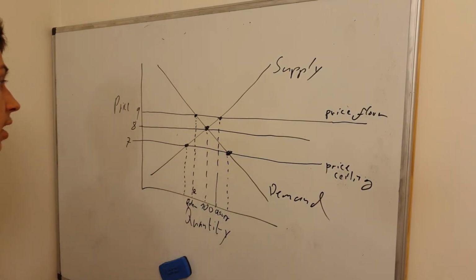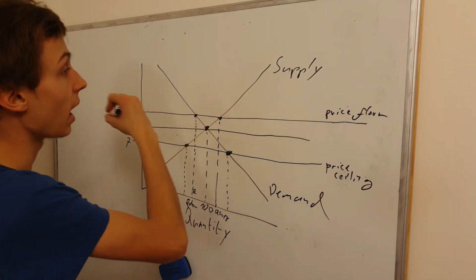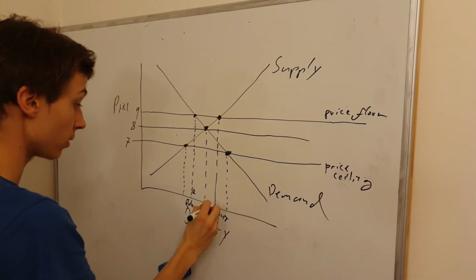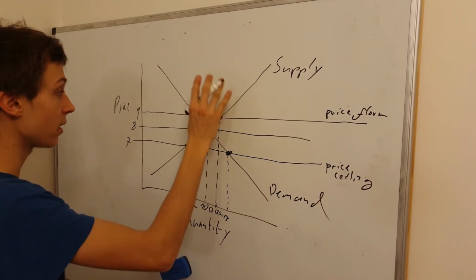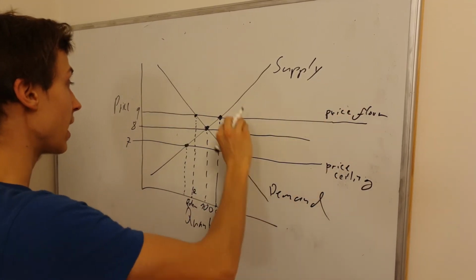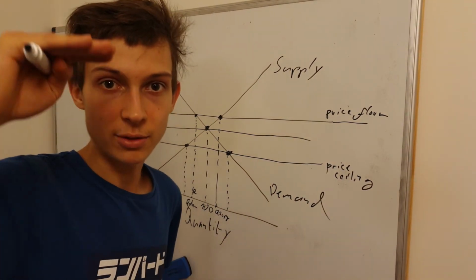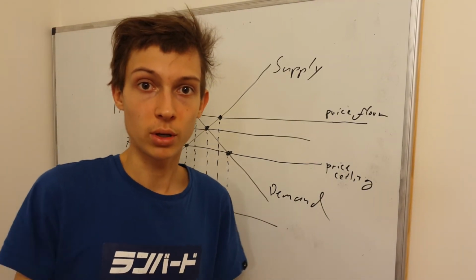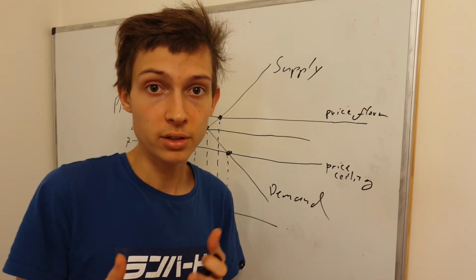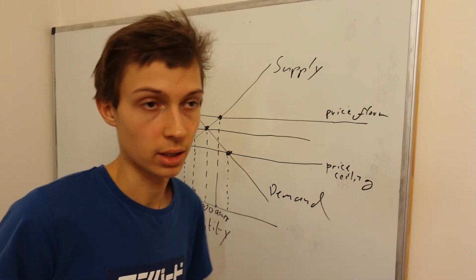So we see the point is when the prices are made higher, not naturally, the producers are getting more money, so they want to produce more, and then there's oversupply. The quantity supplied, you see, it's higher, it's beyond 100, and the quantity demanded is lower than 100, and so quantity supplied at a price floor situation is exceeding the quantity demanded. Whereas when there's a price ceiling, the price is forcibly made unnaturally low, and so the demand will exceed the supply. The suppliers won't want to produce because they don't get that much money, but the demanders, the consumers, are going to buy more because they will be able to buy for a lower price than the natural market price.